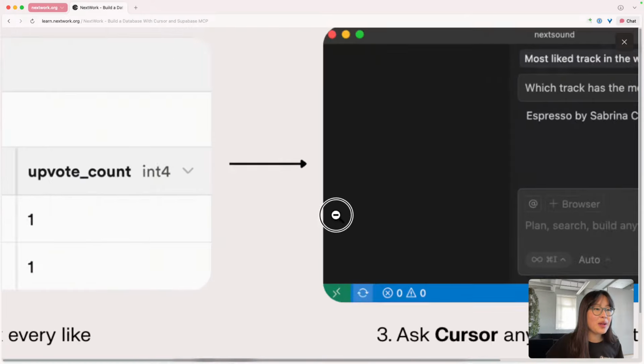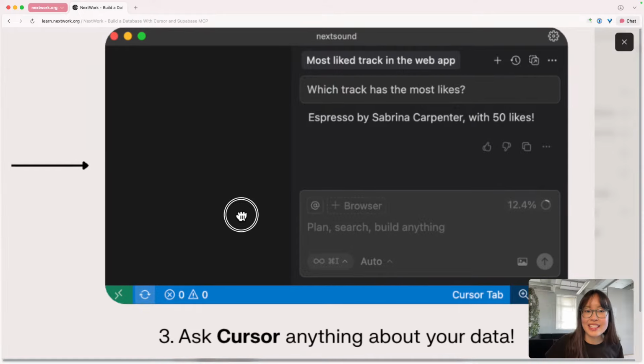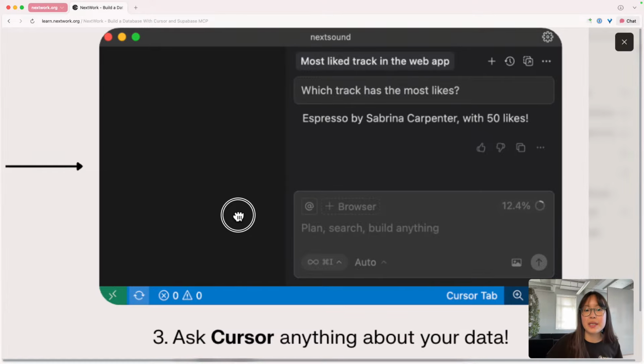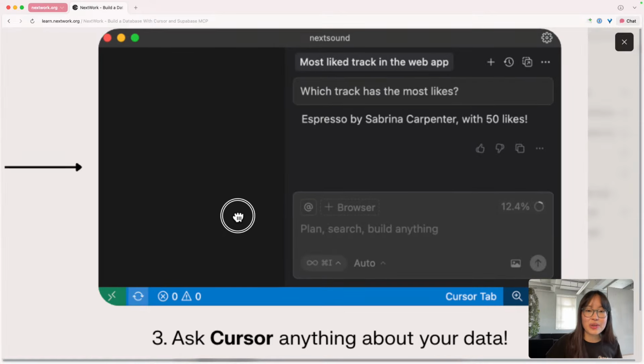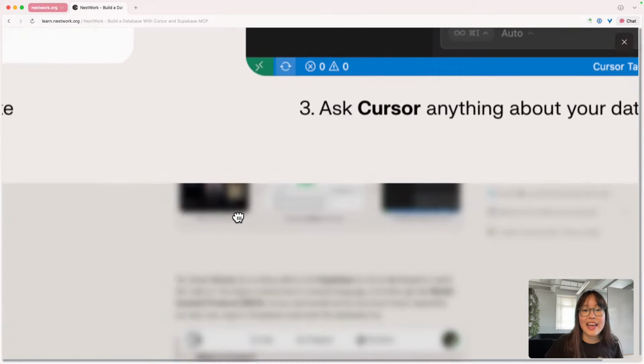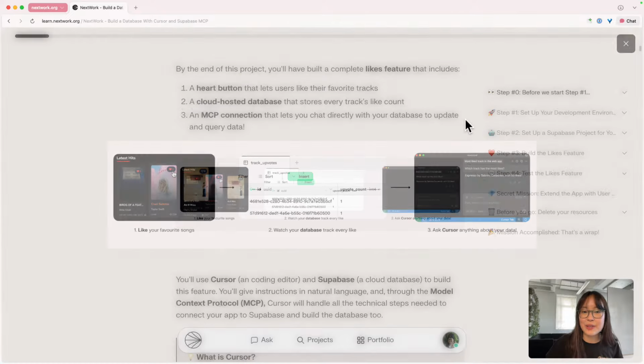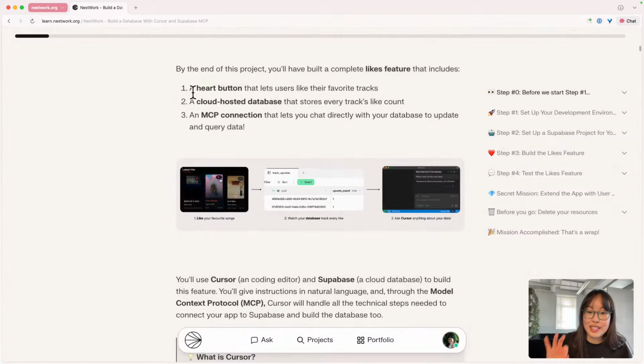And then finally, one thing that is super handy with having an MCP connected with your AI client, Cursor, is that it lets you actually query your database straight from your Cursor chat. So this part is awesome. You can now ask Cursor anything about your database, and you'll get to do this by the end of this project too. So yeah, that's 3 main things we're going to set up together now. 1, a heart button on top of every track so you can like.